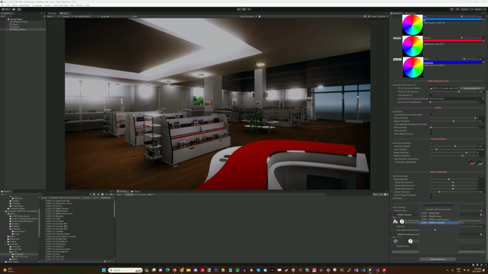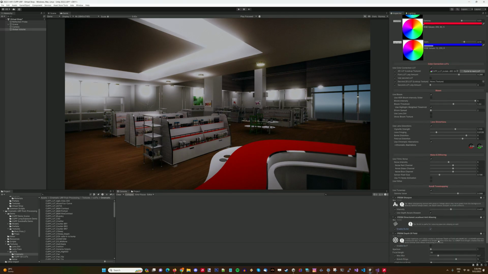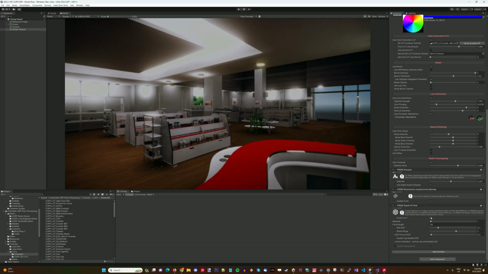Look, we're getting towards the end of this tutorial. I reckon it might be good to add a little bit of depth of field. So let's go ahead and add that. And we are going to go ahead and enable depth of field. Of course, we also need to make sure we choose the focus point. We're going to also enable front blur. And let's go ahead and maybe we'll make that table the focus point.